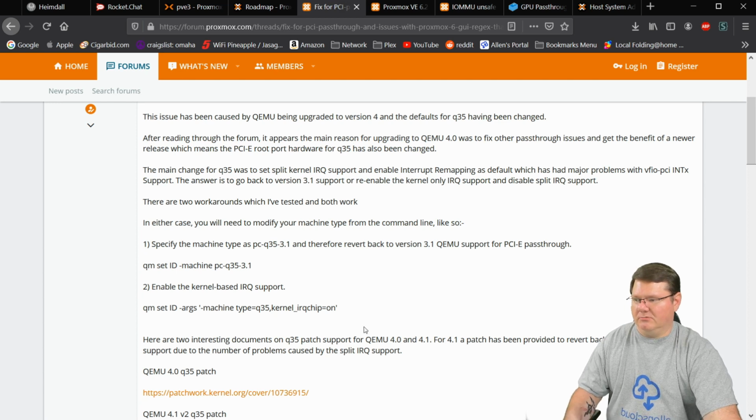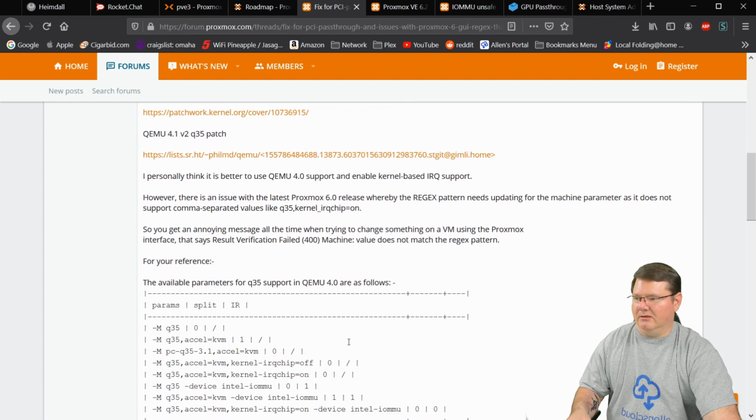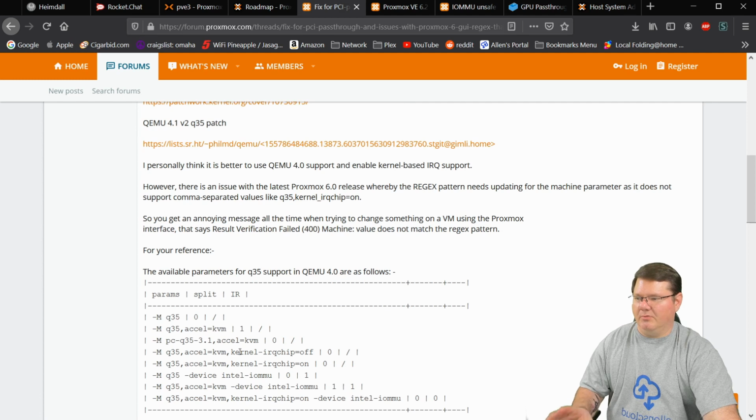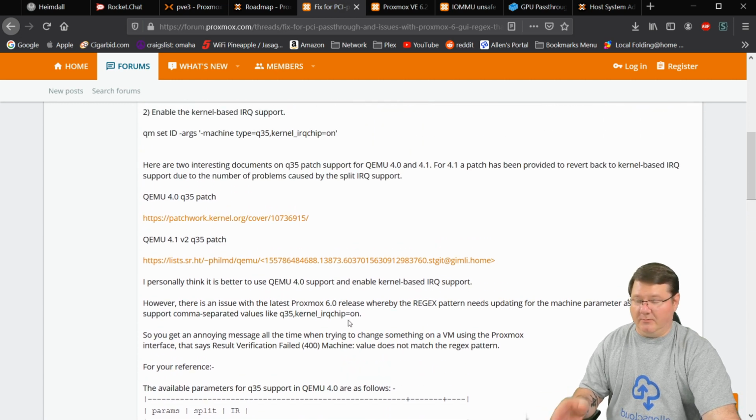He talks a little bit about the patching and how Proxmox doesn't actually pass through the information on the regex pattern correctly. So if you're going to do this, and this is the way that I recommend, leaving it Q35 and adding kernel_irqchip=on, where do you go about doing that?